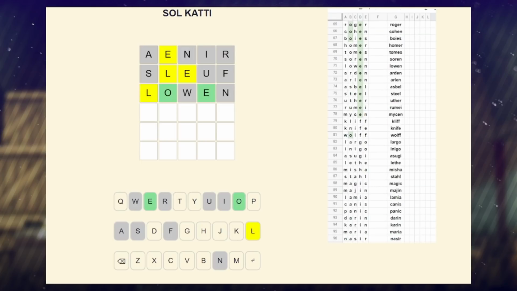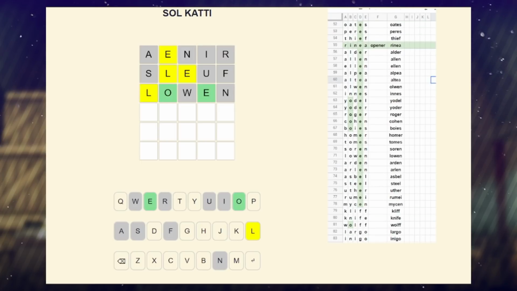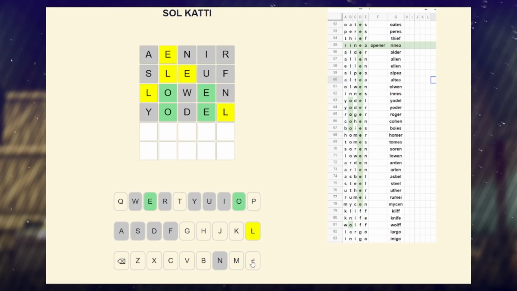I'm gonna guess Yodel, which used to be the name for FE6 Yodel until they changed translations. So let's try Yodel. Still not it. Apparently the L is in the 3rd position because it's not in the 1st and it's not in the 5th. So Oleg. Okay, so we know the L is in the middle.